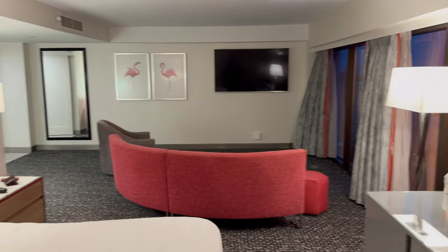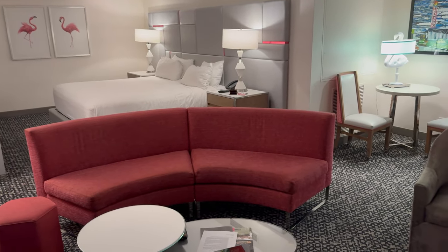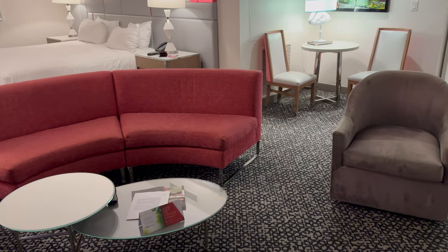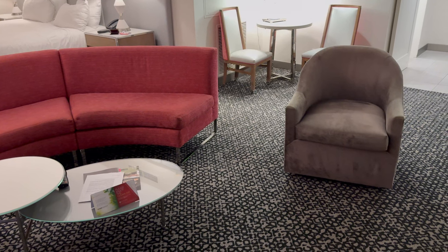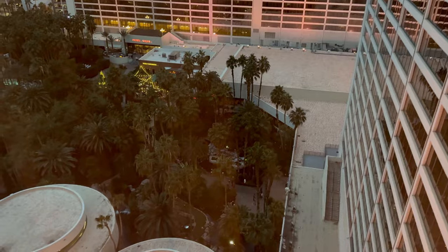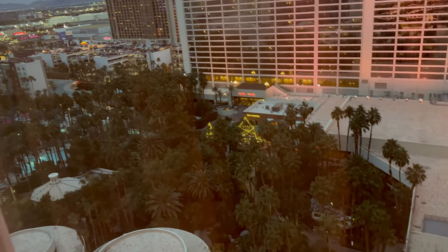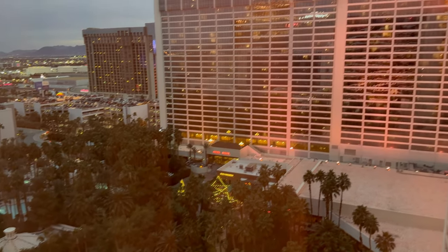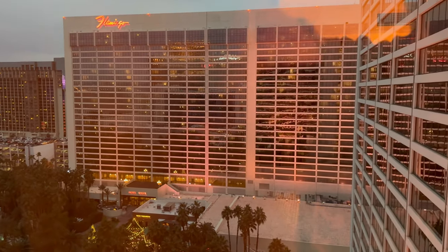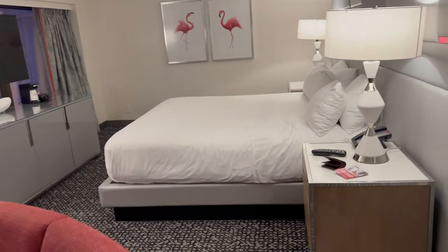Plenty of light in the room — it's very well lit. As we come and have a look at the view, we are looking down at the garden where the actual flamingos are down the bottom. You can just see some of the pool over there and the rest of the Flamingo Hotel in front and round to the side, and you can see into the rooms that are next to you on the side if you're on the internal corner.